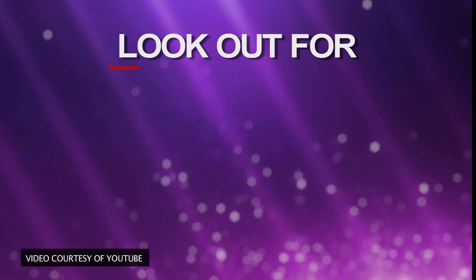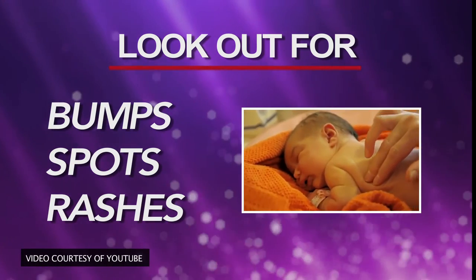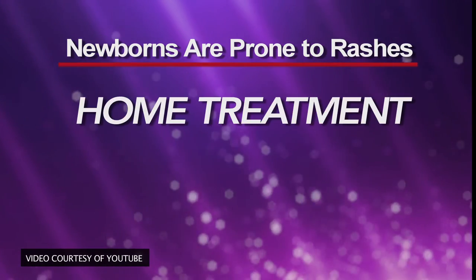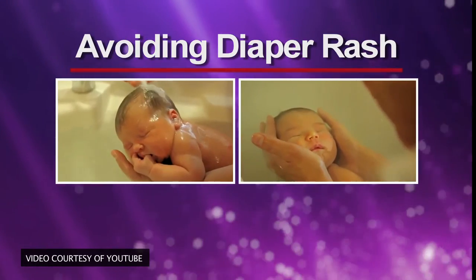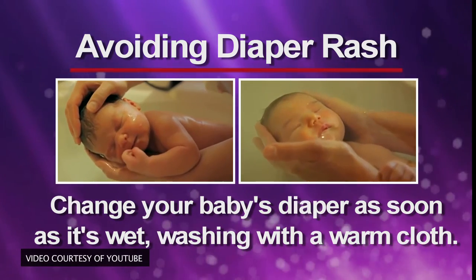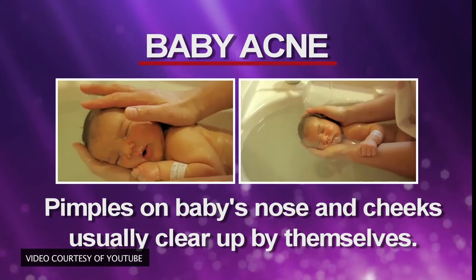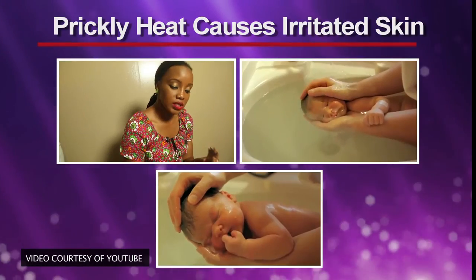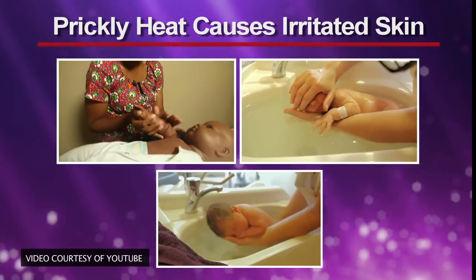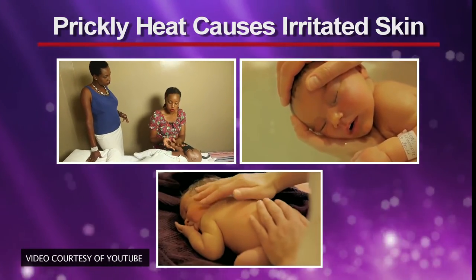A lot has been said, so here are some basic facts on baby skin care. Expect bumps, spots, and rashes — many babies are prone to skin irritation in the first few months after birth, so do not panic. Three simple things to ask: Which conditions can you treat at home? Which need medical treatment? And how can you prevent skin problems to begin with? Avoid diaper rash by changing your baby's diaper as soon as it's wet, washing with a warm cloth. Baby acne is not real acne like teenagers get — pimples on the baby's nose and cheeks usually clear up by themselves in a few weeks. Prickly heat causes irritated skin and usually appears on parts of the body prone to sweating like the neck, diaper area, armpits, and skin folds. A cool, dry environment and loose-fitting clothes are all you need to treat prickly heat rash.